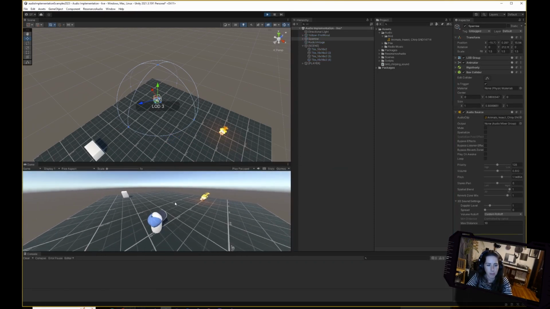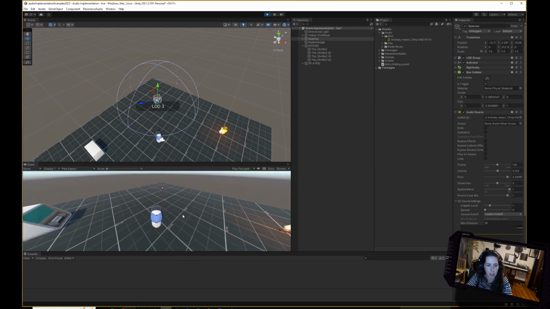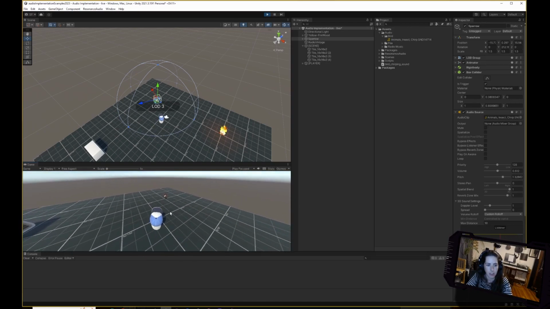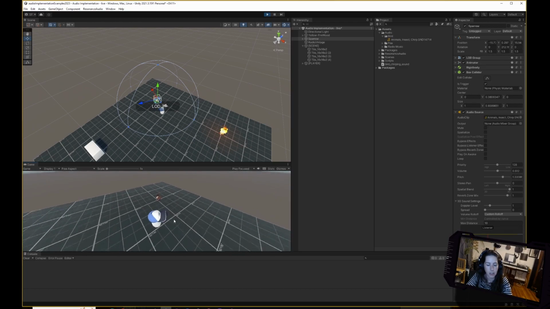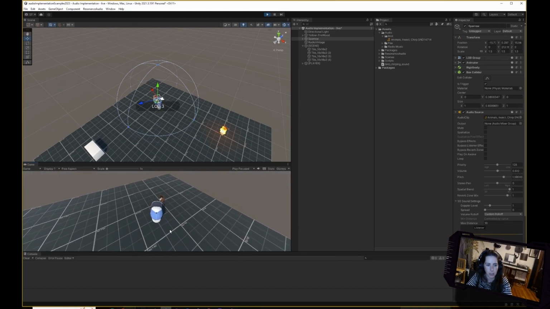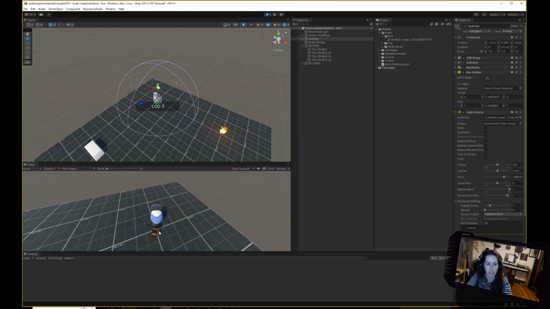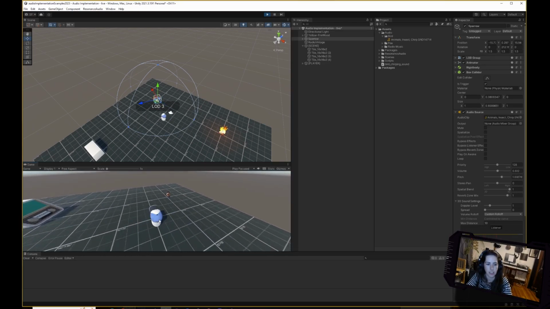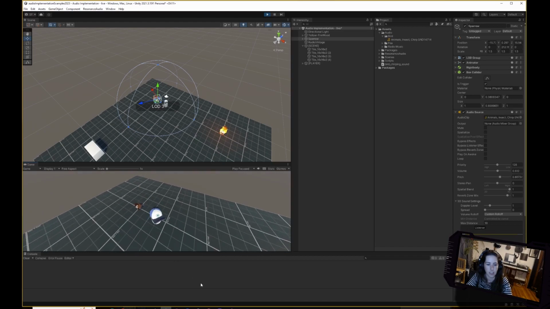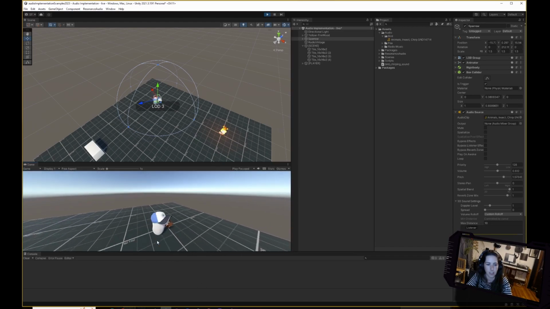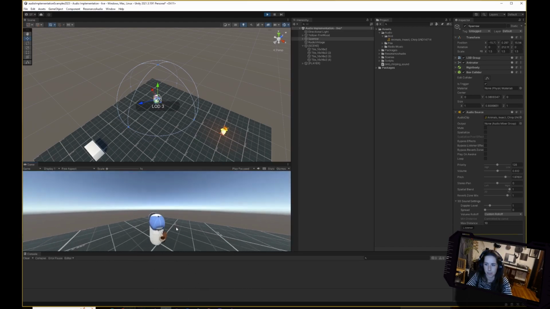All right, let's see it. No sound. Let's just touch the bird. And it didn't play a sound. That's interesting. Let's see what's wrong.